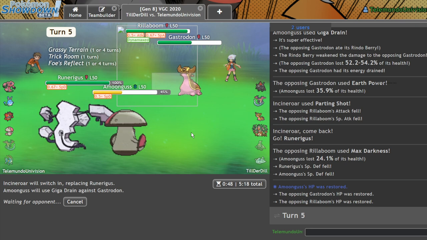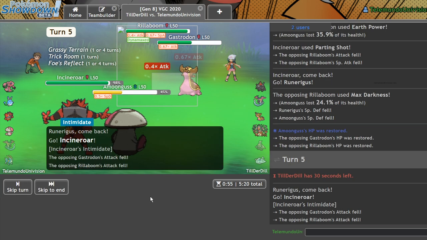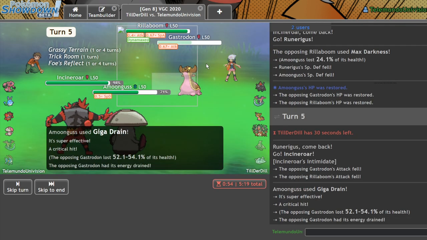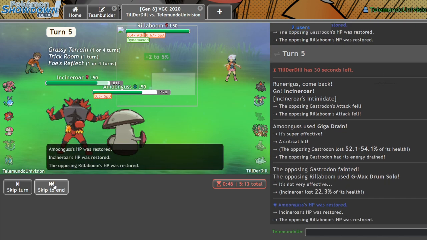The only thing is, it's kind of difficult, because if you end up taking a hit with Runerigus, then you trade your Wandering Spirit and it doesn't work anymore. There's the Giga Drain, we're going to knock it out, critical hit didn't matter because the Rindo Berry's gone. Drum Solo does 22. 2 times 11. Quick math.